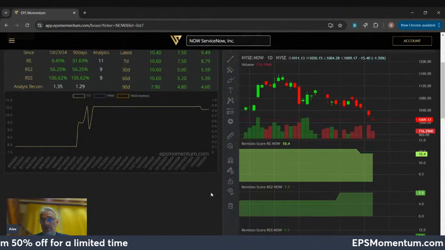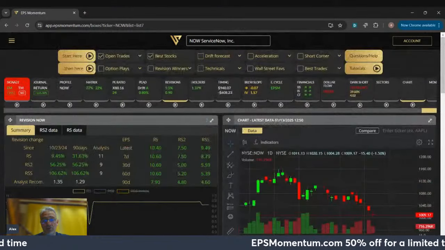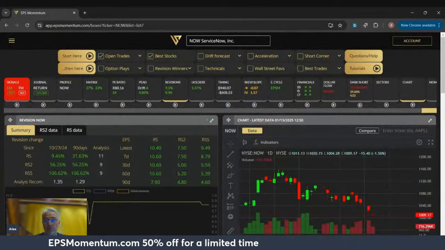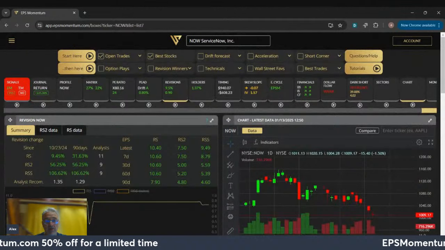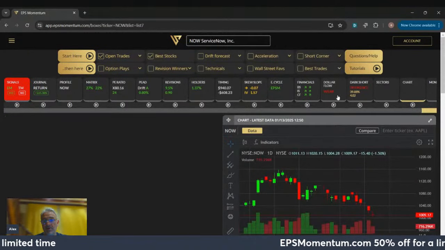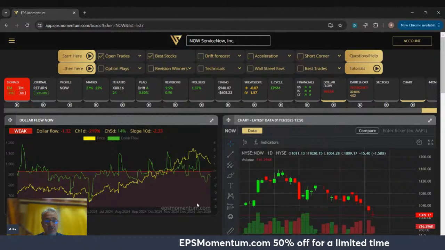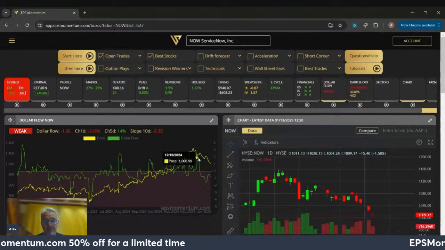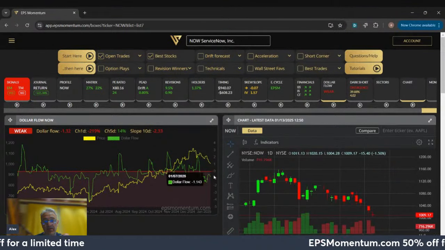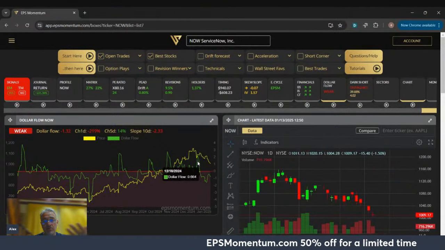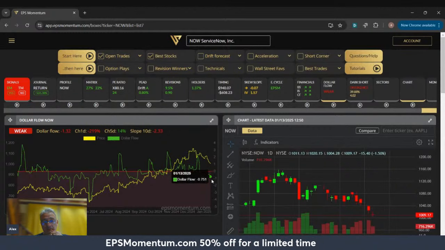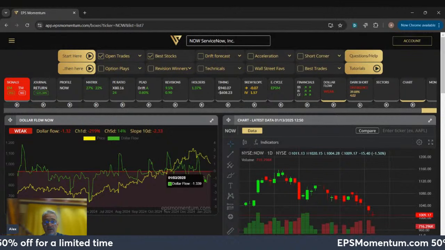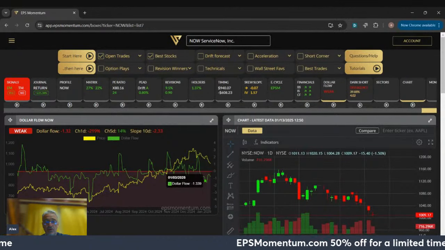So let's dig further into what could be before earnings, because these earnings are coming soon. What else can we look at to get an insight into how the earnings will play out? So first, you can look at the dollar flow. So the dollar flow will tell you the actual intensity of the dollar, so the value traded in the name. So see how it is below 0, below that red line. The slope is downward. There's weak dollar flow. So for now, no real push to get some sort of a rally or surprise move by big investors.